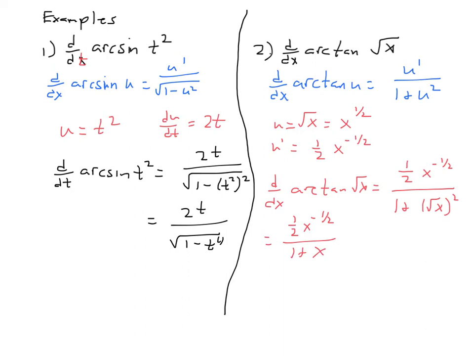Now at this point you will be asked to simplify it, because the book will simplify this. The numerator right up here would be 1 over 2 times the square root of x. And so when I simplify that, this is going to equal 1 over 2 times the square root of x times 1 plus x. That would end up being our derivative there. Now, I think that for the most part, in terms of the book, they would probably leave it like this, but there is a possibility they could distribute it in there as well. So be aware of that as you work on these two.